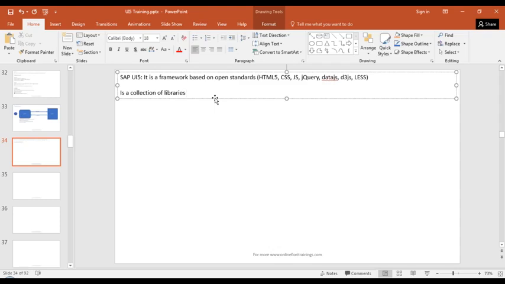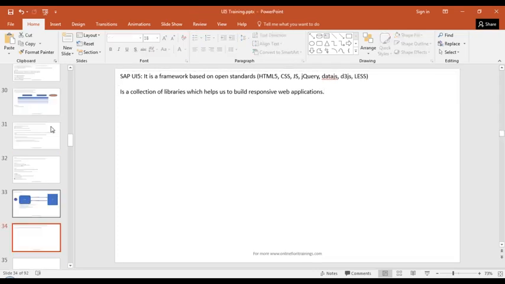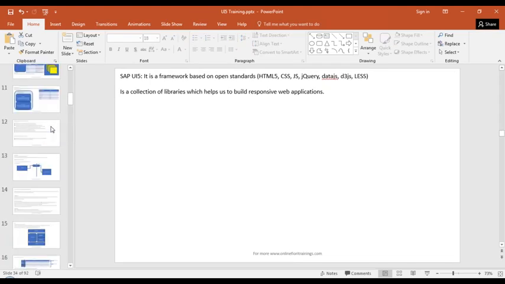It's a collection of libraries which helps us to build responsive web applications. I had already discussed these libraries in my demo session.